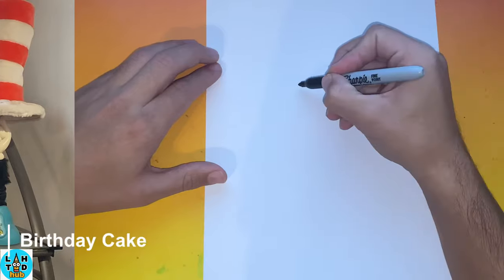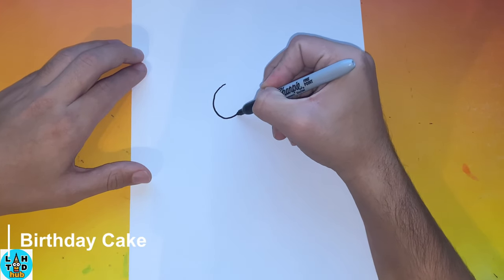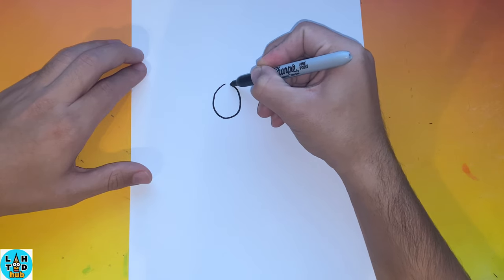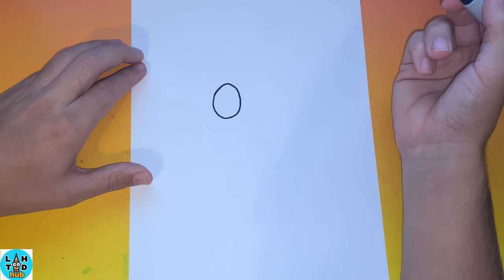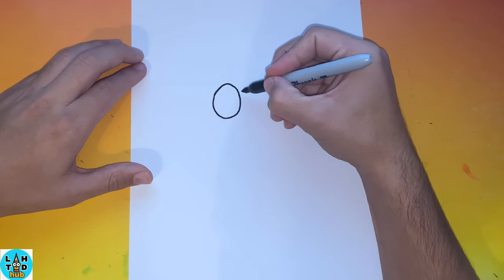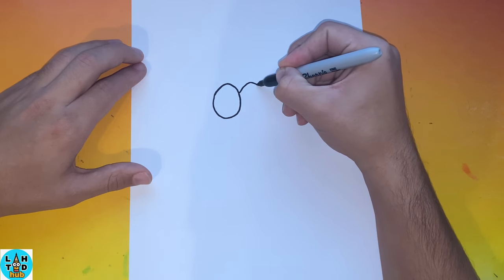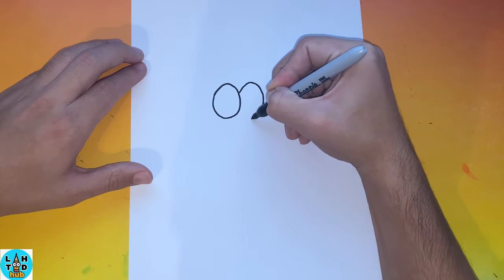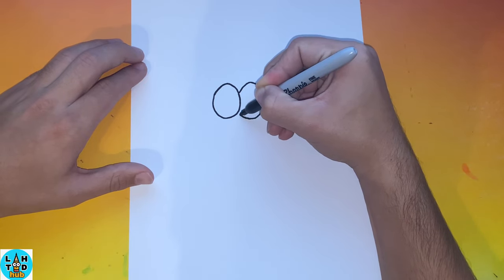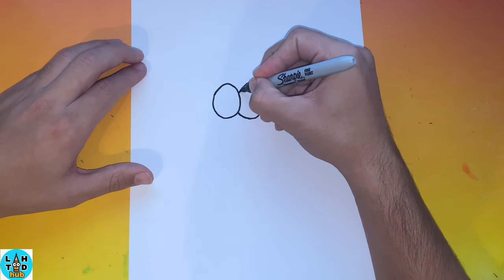Let's go see what we can do. All right, Learn How to Draw Hub crew. So for the first step, we're going to begin by making two big circles for the eyes. Now inside of each of these circles, we're going to make one small pupil.